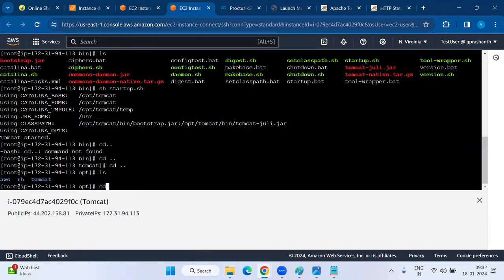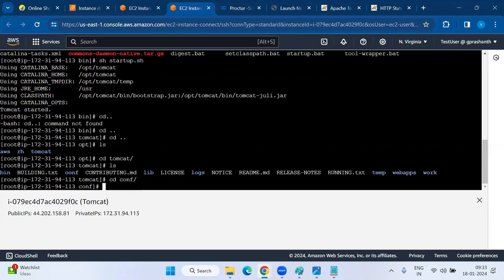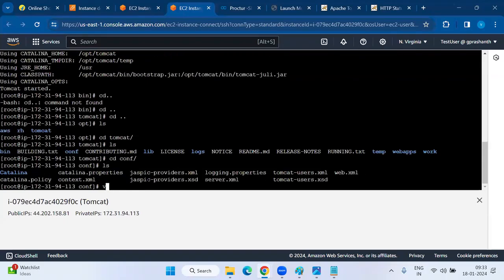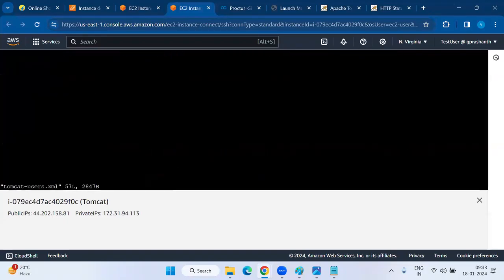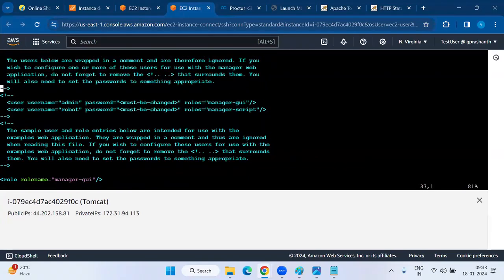ls, cd Tomcat, ls, cd config. ls, so vi tomcat-users.xml. Let me check here. Everything's done right. Okay, let me do changes here also.